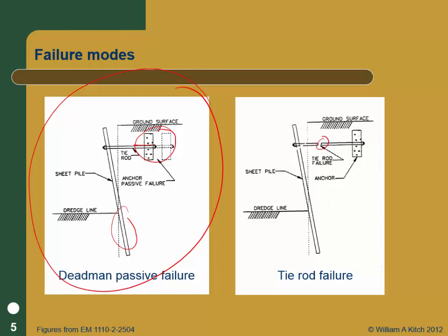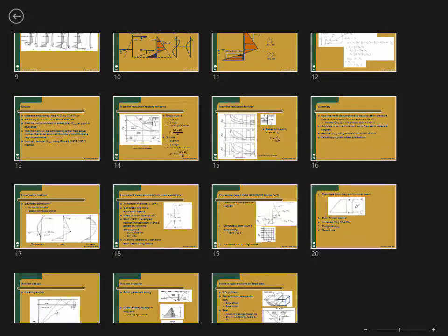Yeah, we compute the active zone back here, something like that. That anchor's not anchoring anything. It's just along for the ride, right? So the first thing you've got to do is get the anchors far enough behind. You don't want it within the active zone of the wall. Otherwise, it's not anchoring anything. The whole anchor wall's going to go with the wall. So the very first thing you need to do is make sure that you get the anchor far enough back.